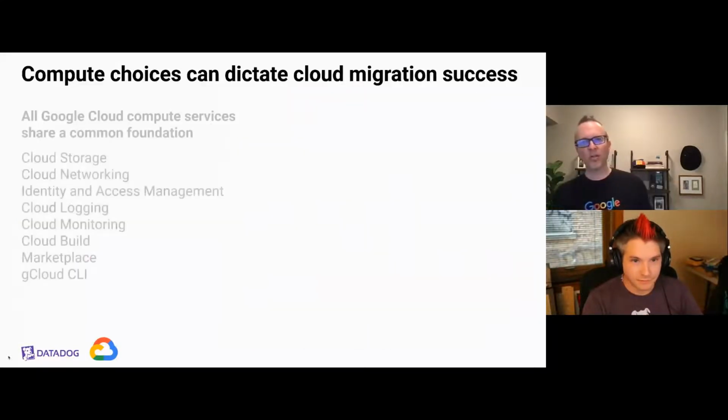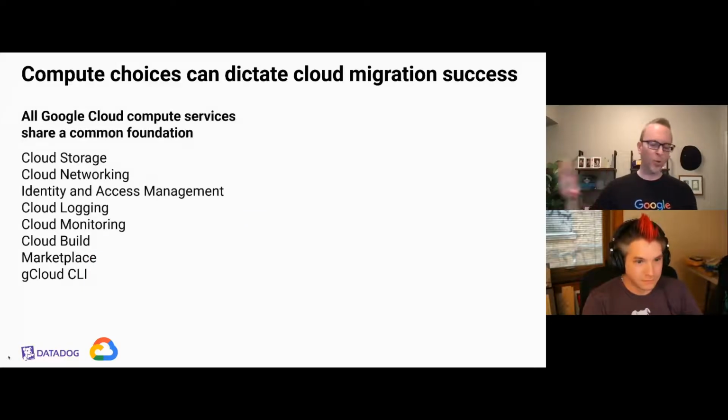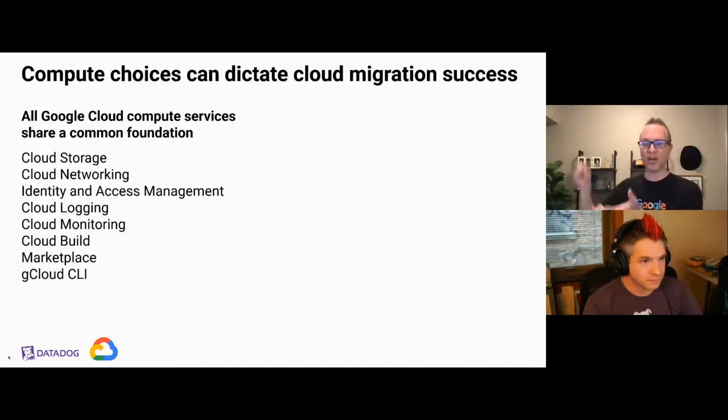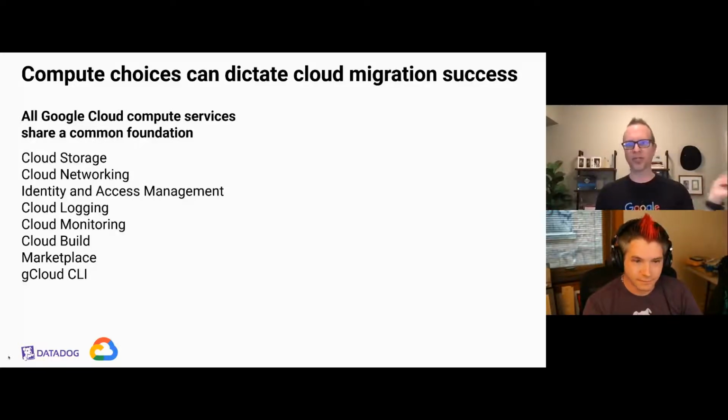And so, as I close this part out, the most important thing I'd have you take away is, first off, this isn't 10 years ago. When you chose a compute runtime, you also had to invest in an entire stack, top to bottom, right? You chose this platform. Even in your data center, you probably have this now. I choose this environment, and I am betting on a hypervisor and storage and network and identity and so on. At this point, when I'm in, let's say, Google Cloud, the key is that all these things I'm showing you here are the same for any of those storage options I just showed you.